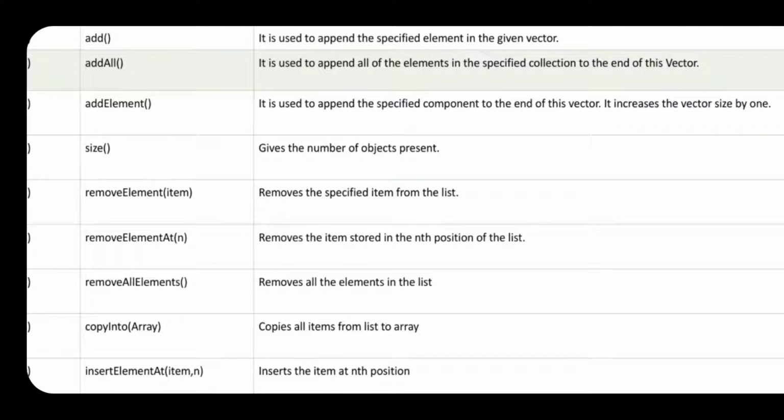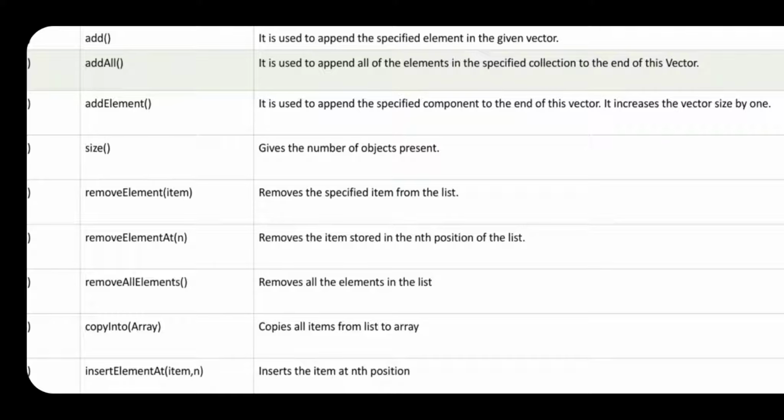Remove element at position removes the item stored in the nth position of the list. I wanted to remove the third position element. What will be the third position? 1, 2, 3 will be at the third position. If the index value starts from 1, the third position value will be 3. If I give 3 here, then ultimately that element will be deleted.